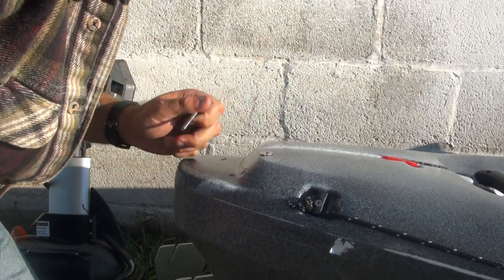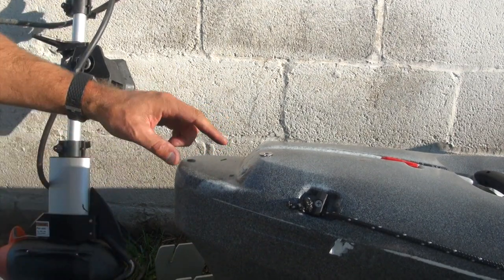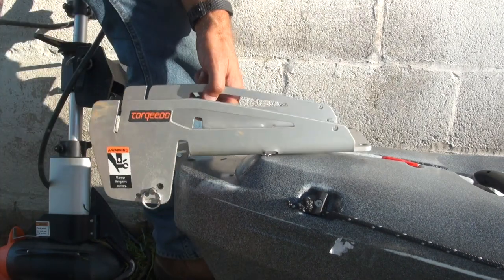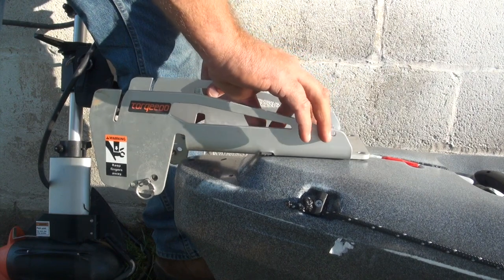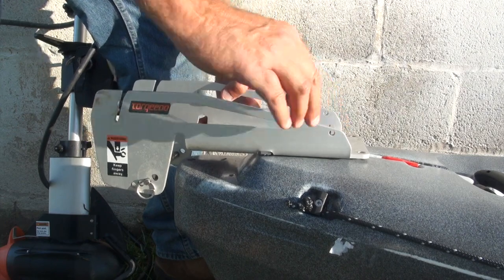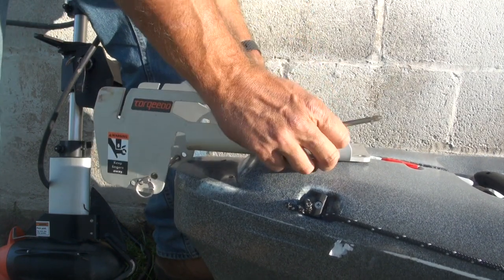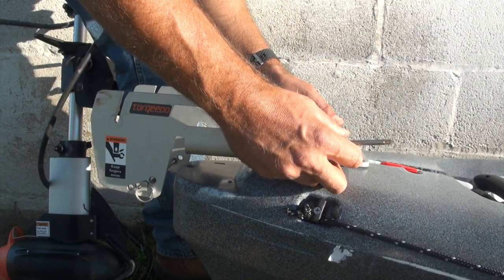Okay, that's out, and that is definitely in. So I will take a little bit of silicone, rub it around there, and then we will use this to line it up and just check each time to make sure that the holes that we made haven't drifted at all. Or at least the marks we did, we want to make sure that they're still good. Yep, they're still lined up. I think I'm happy with all of them.